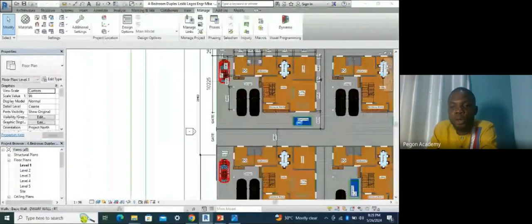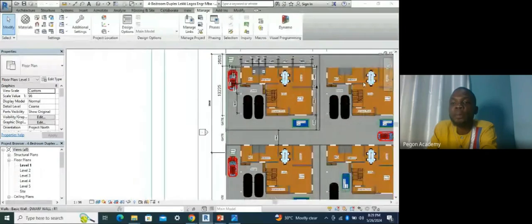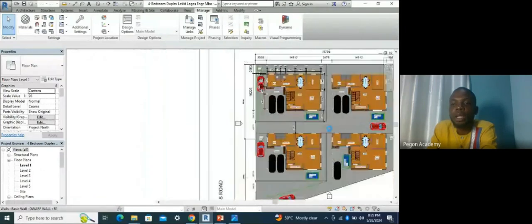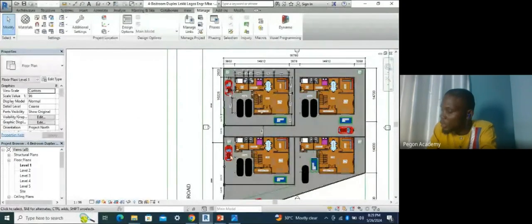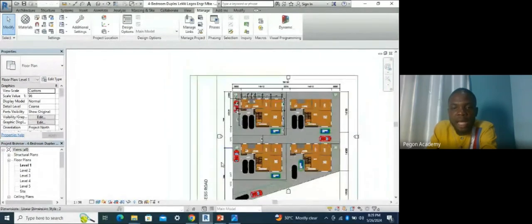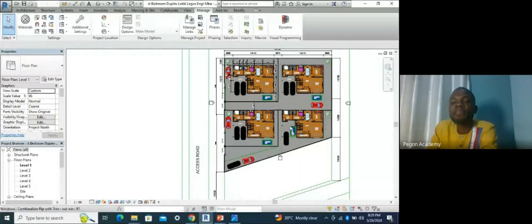So the same thing was replicated on the 4 structures. And then you have a small swimming pool here, right? So you can see the dwarf fence for this particular apartment. So this person enters through this gate and goes to his own apartment here, right? While this person enters through this gate and goes to his own apartment here, and this person enters through this gate and drives to his own apartment here, right? So the 4 of them are separate.